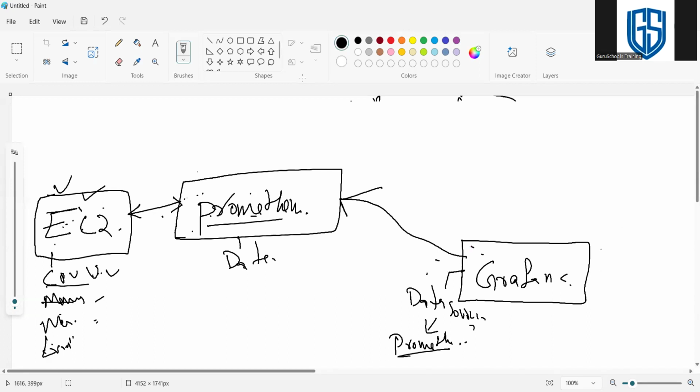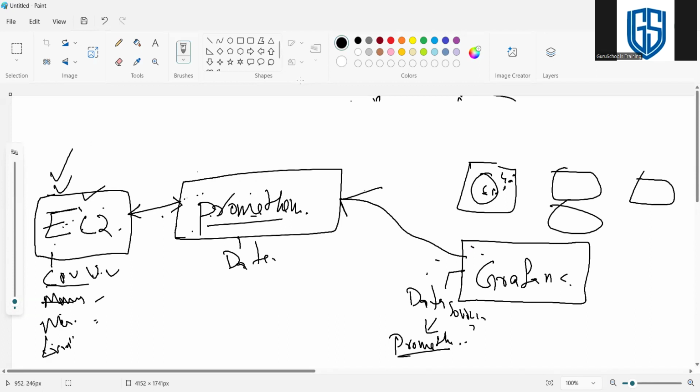So here we can log into the Grafana dashboard and there we can see the visualization part of this specific EC2 machine. Like the total CPU we can see, like 60% utilization and 40% free. Similarly we can see RAM, storage, network, everything we can monitor based on the specific machine.